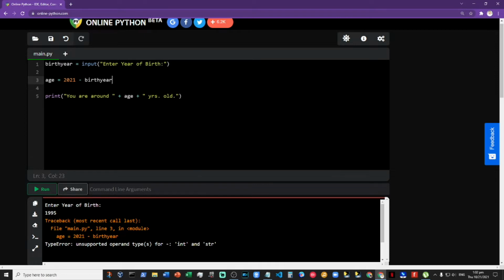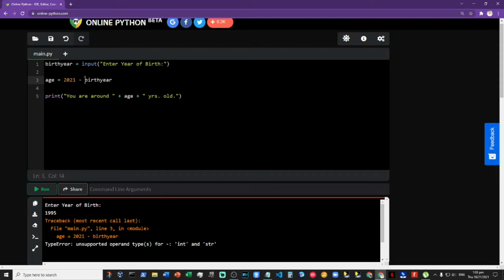If you want to perform calculation, in this case, both should be numeric data. Since this is an integer, this should be at least an integer. But remember, this input function will return whatever data is received here with a data type of string. So essentially what happens here is you are attempting to subtract the birth year, which is string data, from 2021, which is treated here as numeric data. So what we are going to do is cast this information.